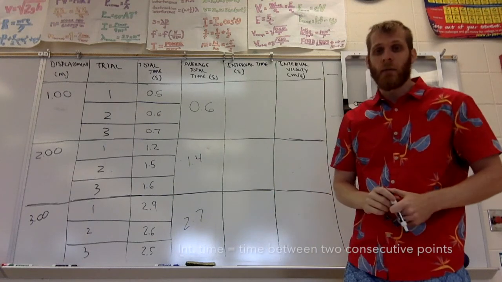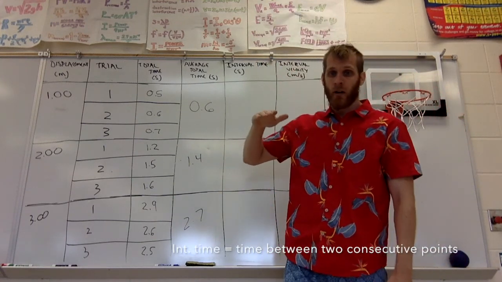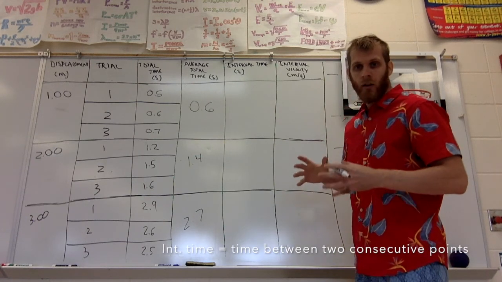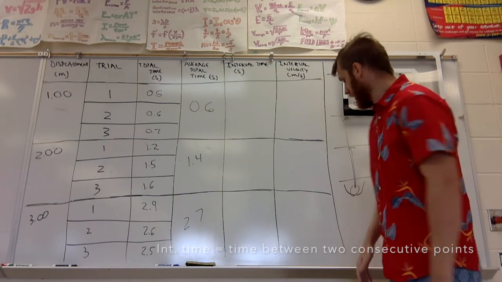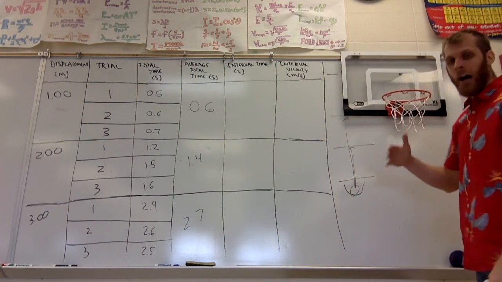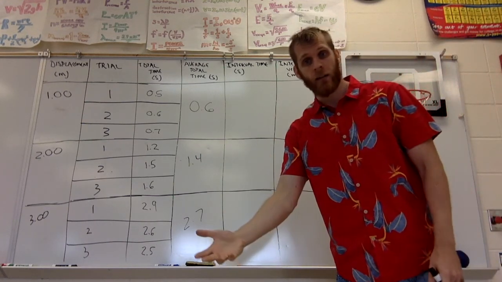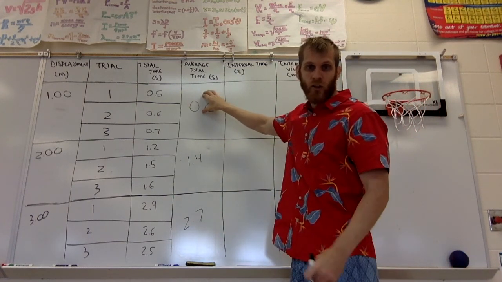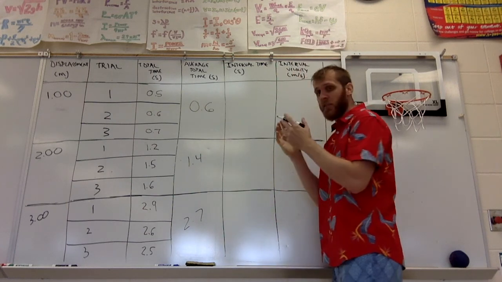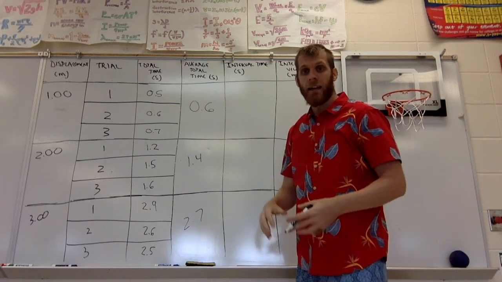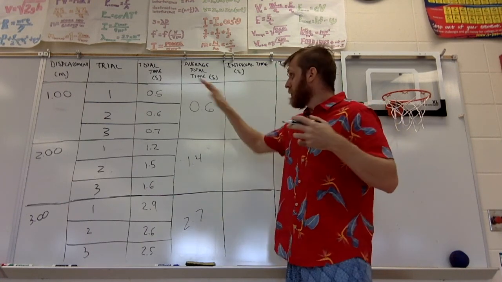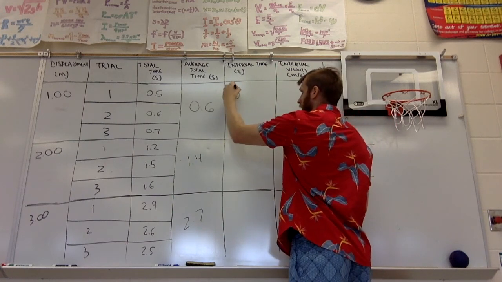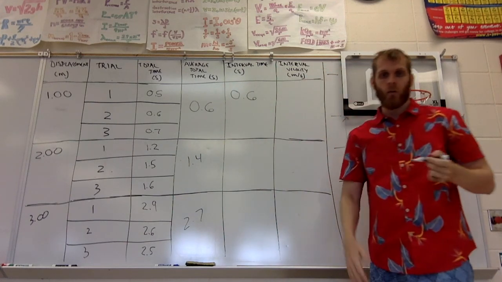Okay, interval time. Interval time is the amount of time it takes for the puck to get from one point to the next. So the first interval, the puck traveled was from 0 meters to 1 meter. The puck traveled from its starting point to 1 meter. How much time did it take for that puck to do that? Well, it took 0.6 seconds because the timer started as soon as the puck got launched at 0 seconds. So at 0 seconds, the puck just started moving, and then at 0.6 seconds, it was at that first destination, that first interval. So basically, it's 0.6 minus 0, which is just 0.6 seconds.